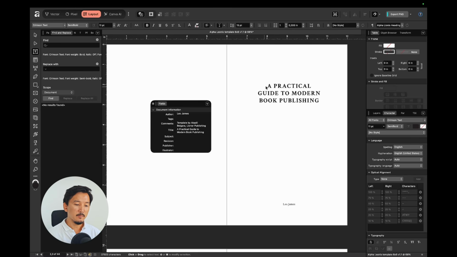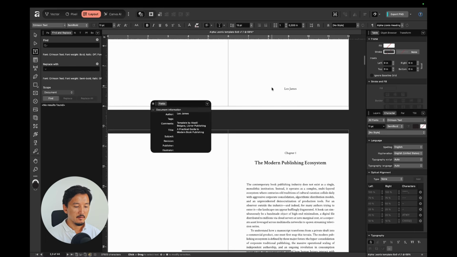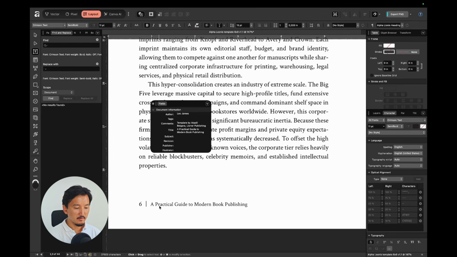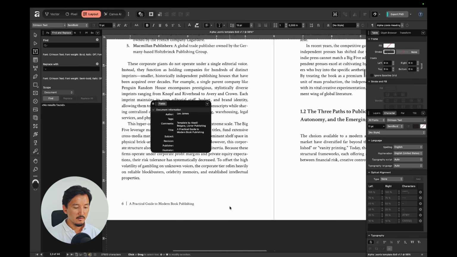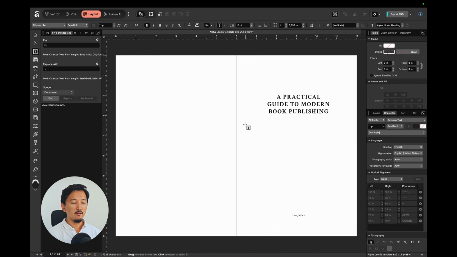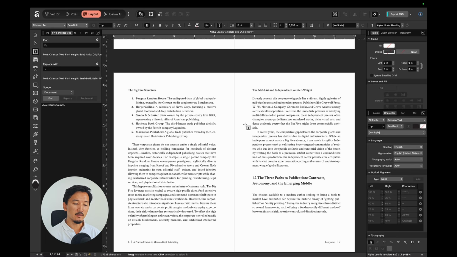You can also just copy and paste the title here, but make sure that you are copying the text which is written in title case. Okay, here we have our book name, A Practical Guide to Modern Book Publishing, and here is our author. Everything is correct now. And you see how easy it is to use our template and your book is formatted correctly and professionally. I hope now you can format your book on your own and it will look beautiful and professional.